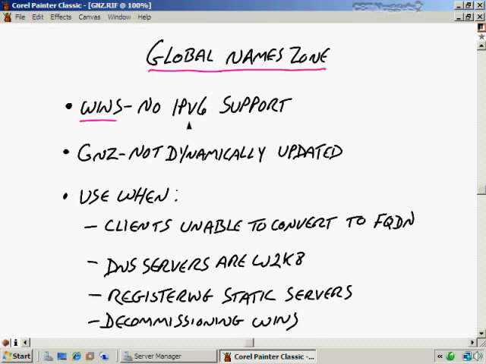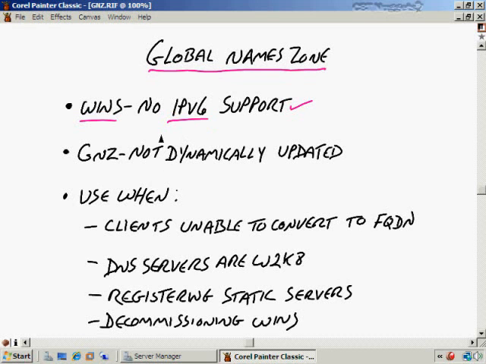Now, here's the problem as well. It does not support IP version 6. So if your boss says, hey, we're going to get up on IPv6 by the end of next month, well, guess what, boss? We still have WINS. We still have the flat namespace servers out there, and their clients have applications, or maybe they have an agent or some client piece that accesses that server only by using flat namespace, and it's not able to do it by fully qualified domain name. Well, we're going to be in a real dilemma because in that case, we would need WINS, but we can't use it if we're going to IP version 6. So that creates a problem, and that's why we need global name zone.